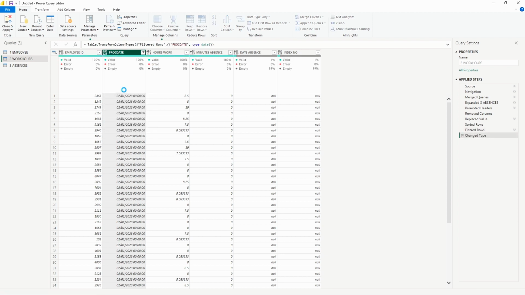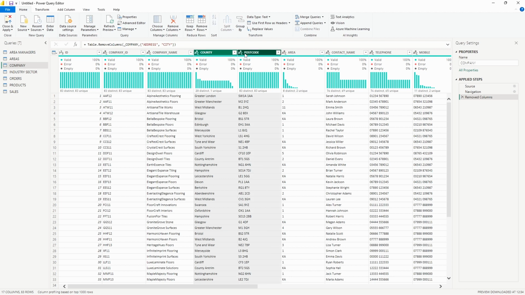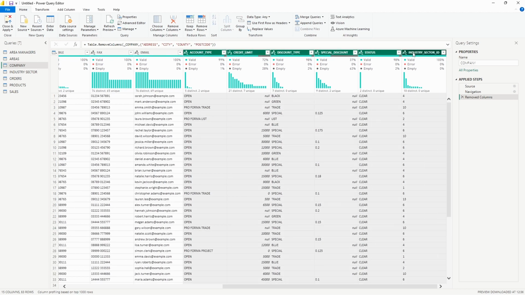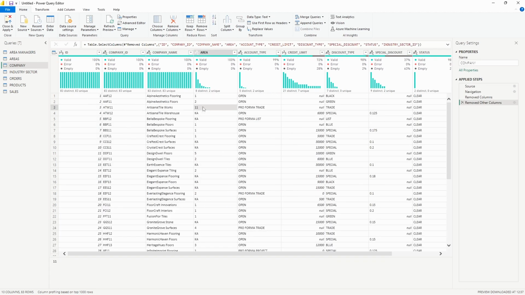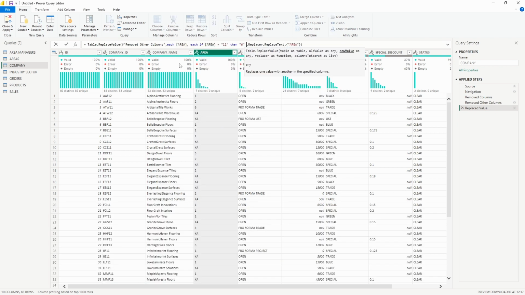There are many more advanced ways of transforming the data, some of which I have included in the data cleaning in Power BI video, and you can find the link in the description box below. Somewhere in that video I'll show you how to replace values based on condition using the M language. That's something a bit more advanced. My advice to you: find a set of data, keep playing with it. I promise you, the more you play with it, the easier everything will become.